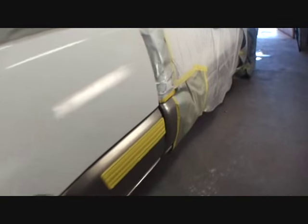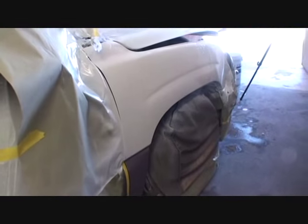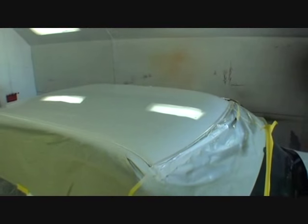It had a big dent right here on this cab corner, and then I went ahead and replaced the fender, and you can see this was a big paint job, just what I did, because we're not even done there. We also went ahead and did all the hail damage on the roof. It had flaky, peeling clear coat and paint.